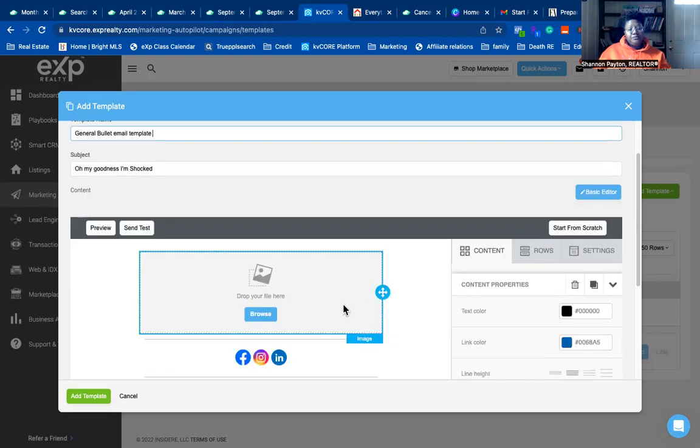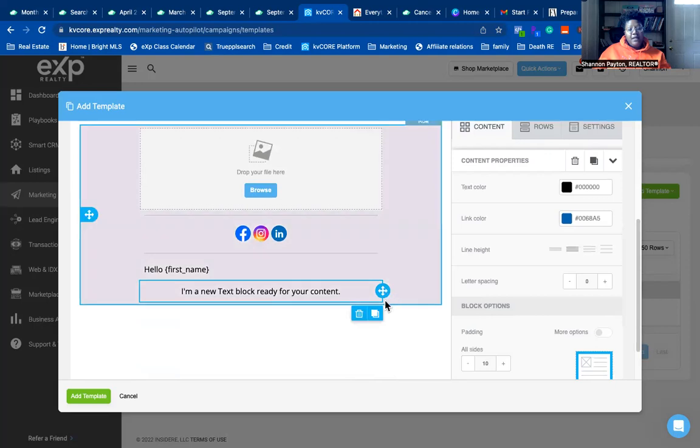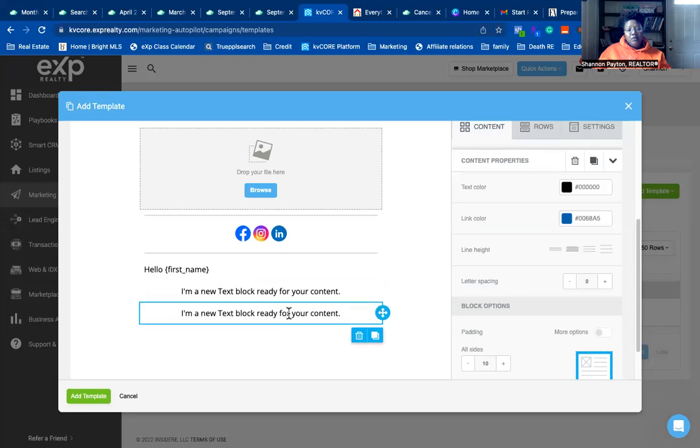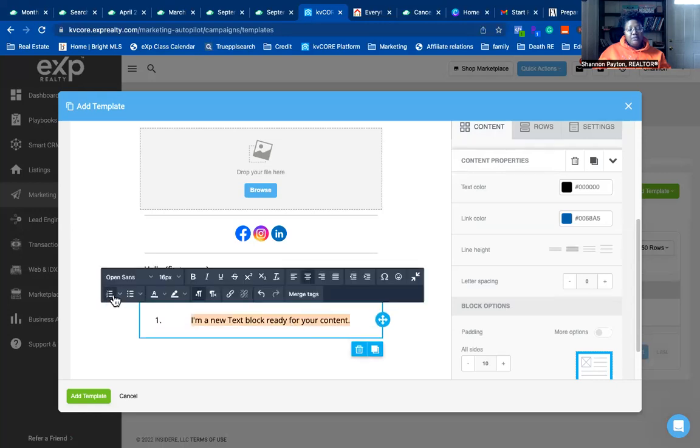Okay. So this is a bullet. What I'm specifying, this is the general bullet email template. So this is the email that I'm going to pull open whenever I want to send out bullets. All right. So you have that. Now I'm going to copy this because remember I said I don't want to have to do this again. And we are going to label this as a bullet.